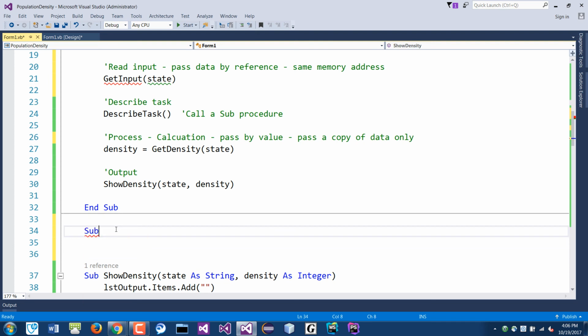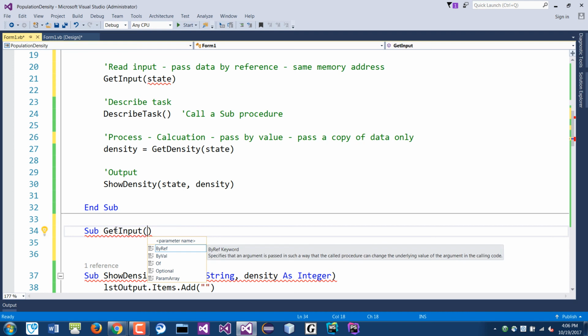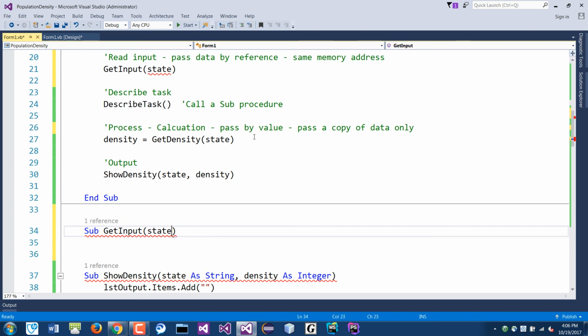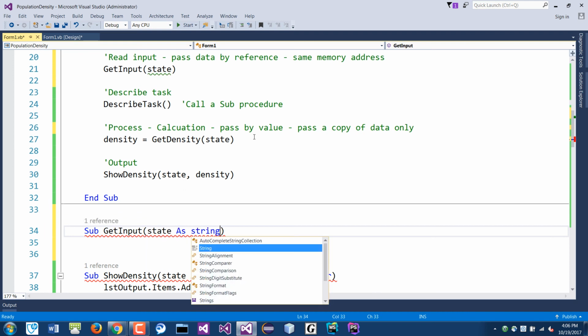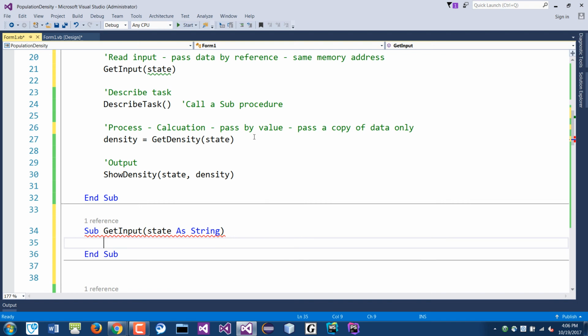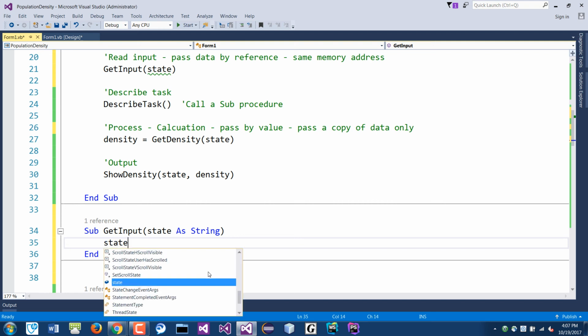So let's get the input sub created down here. I'm going to do sub, and then I would just say get input. I need the state, right? So state as string, and then it's a subroutine, doesn't return anything back.